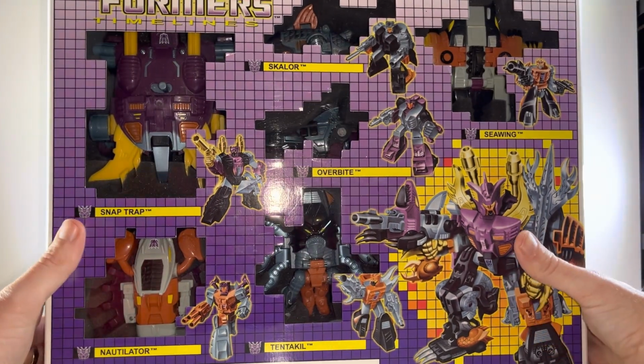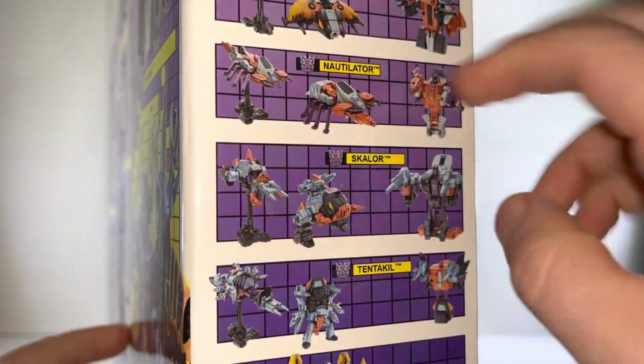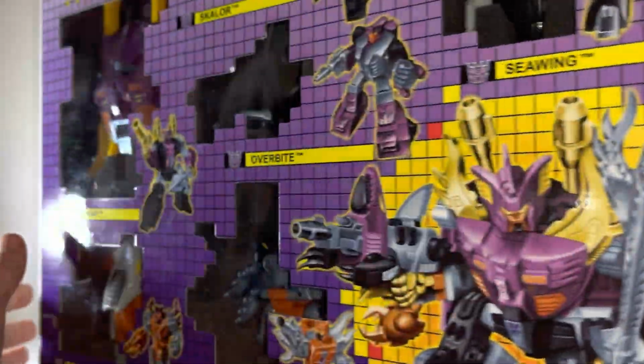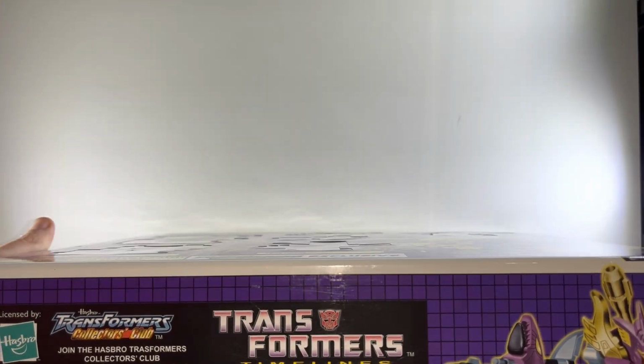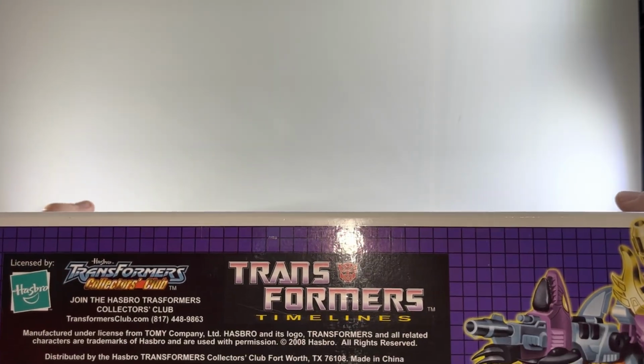Now the Collectors Club box is brilliant. I mean, this is robust, it's really strong cardboard. You can see on the back it's a bit like a case, to be honest. Unfortunately there is nothing on the back, but it is a beautifully presented box. If you've seen or are lucky enough to own any of the BotCon collection packs, then it's pretty much one of them, so it looks absolutely beautiful.